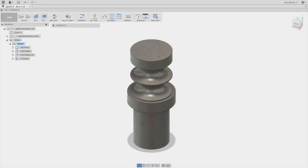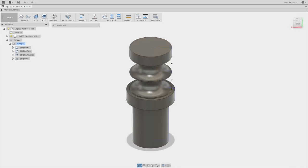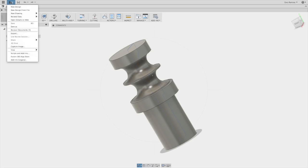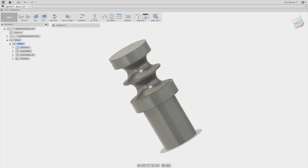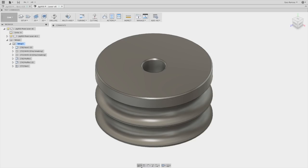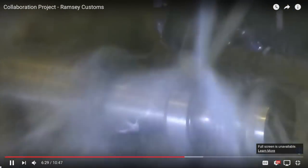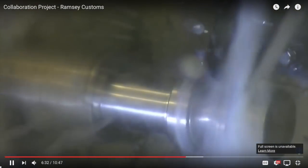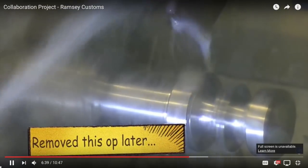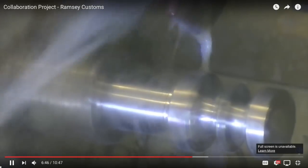The first thing we did was go into Fusion 360 and design a couple of dies that have a three-eighths inch radius, which is the same diameter as the tube. You can see it's a two-position die where both tubes can be bent at the same time — this is the inner die and then the outer die, or the leverage die, to push against it. For this part of the project we worked with Tom Zeltman at Inspiration Metalworks. We shared our Fusion 360 project with Tom so that he could take these and turn them on a CNC lathe.